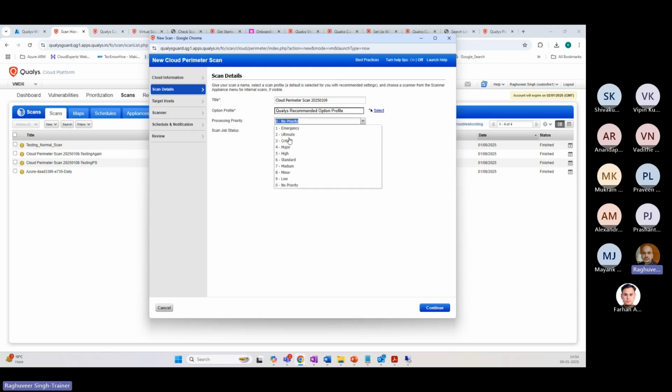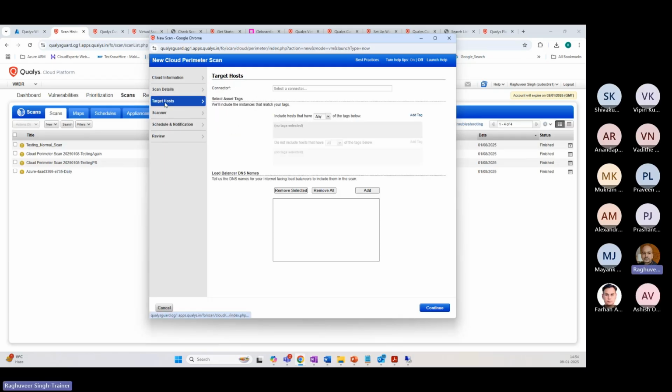Priority, we can keep it, let's say, medium priority. Then comes target host. On the target host, we will first need to select our connector application. Then you will need to add the tags.